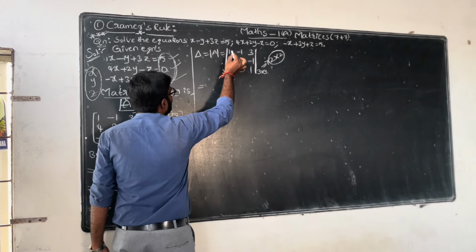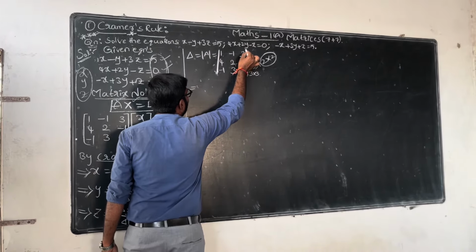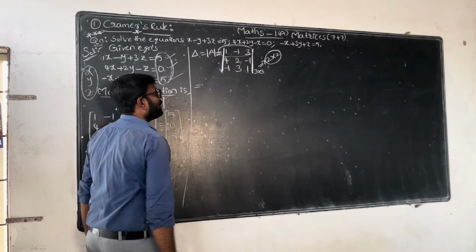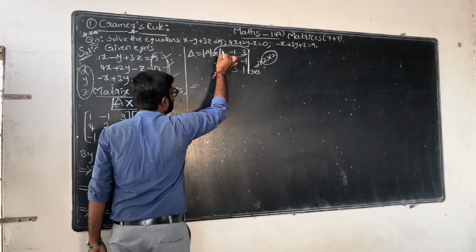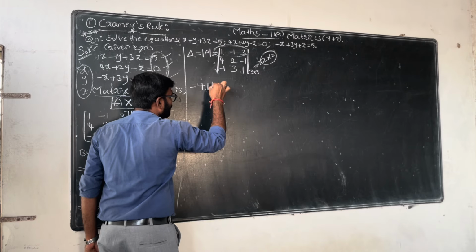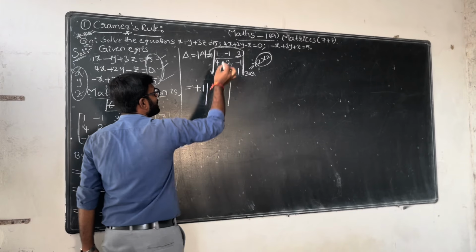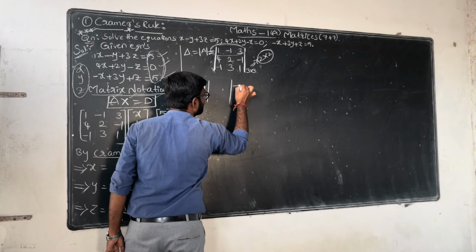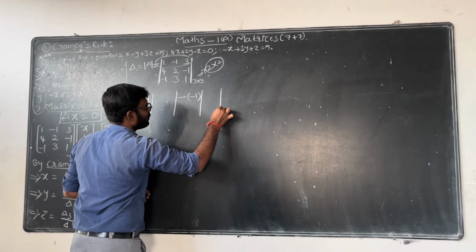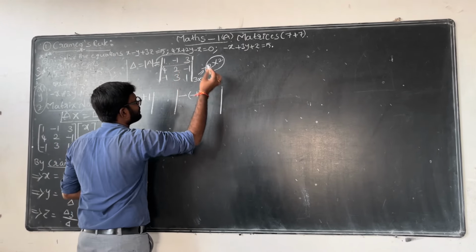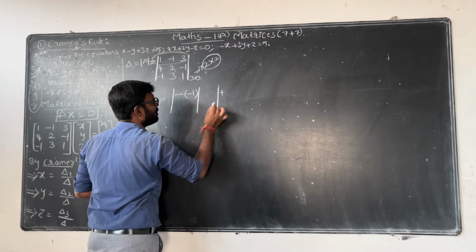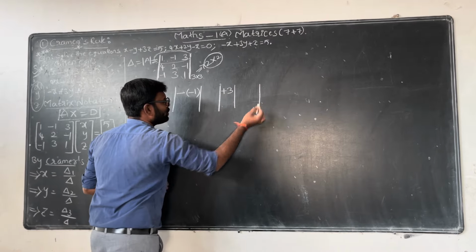So how to convert? You need to write down the 2 by 2 matrix for the first row elements. Only for the first row elements you write down the 2 by 2 matrix. For the first element, compulsory plus sign, then write down the 2 by 2 matrix. Second element, compulsory minus sign. Here the element is minus 1. Next, you write down the 2 by 2 matrix for the third element. So first element plus, second element minus, third element compulsory plus. Here the element is 3. So this is the process.